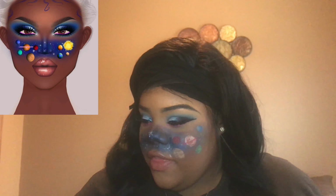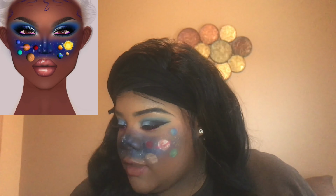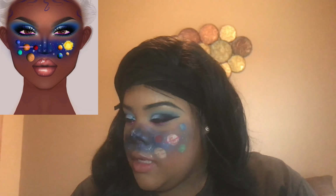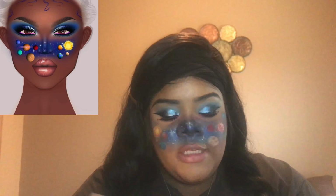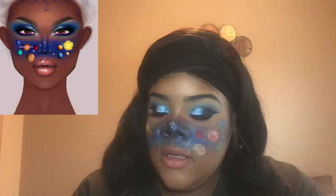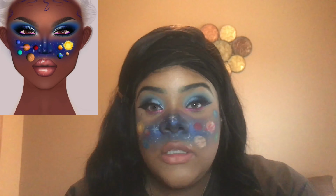And then right underneath that, let's see if I've mastered this skill yet, because I do practice sometimes on my face. I'm going to go into Blue My Mind. I need to open that picture back up and see what blues I need. Oh, just a darkish blue. So I guess Fine China would be perfect. Blue Moon, sorry. Why do I keep saying blew my mind? What is that? No idea.